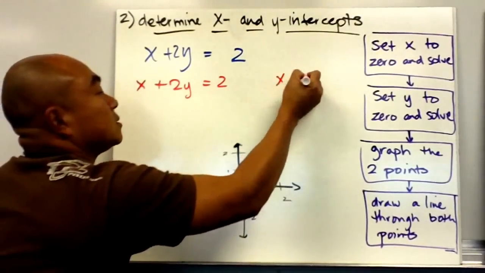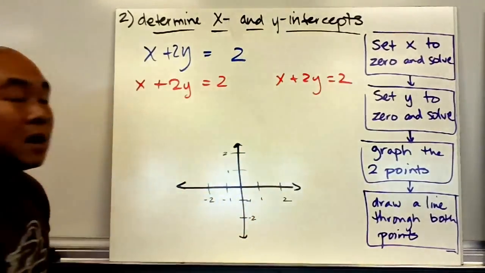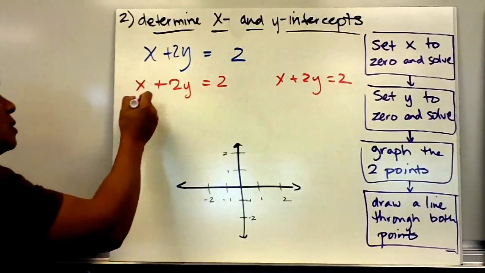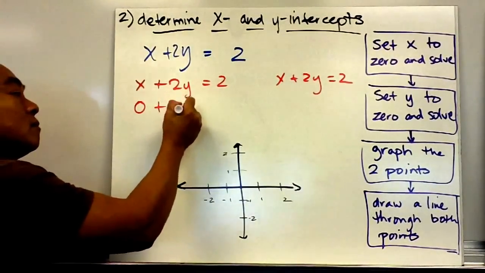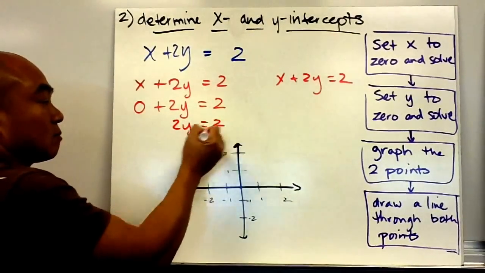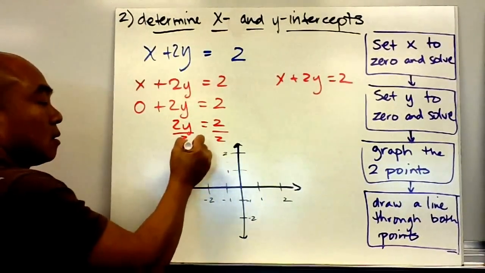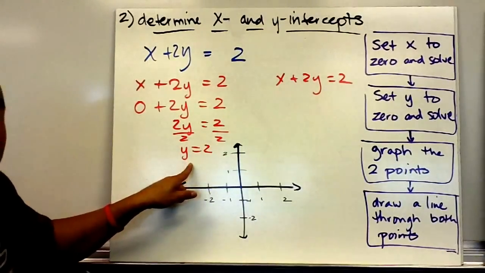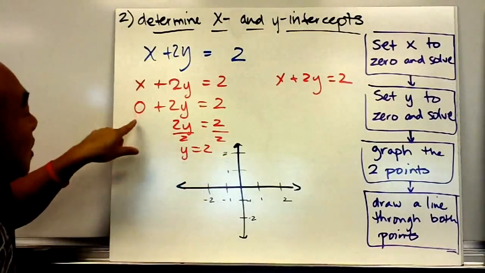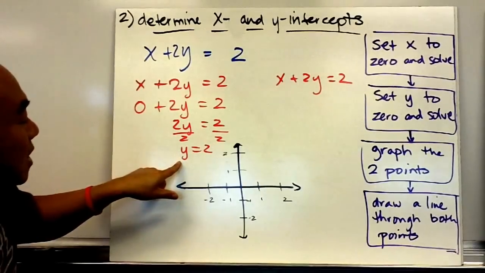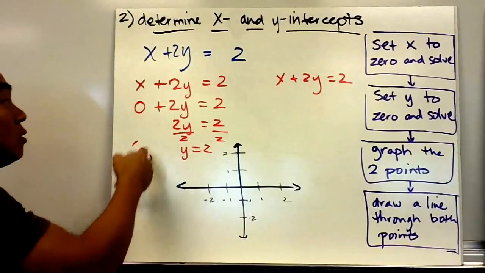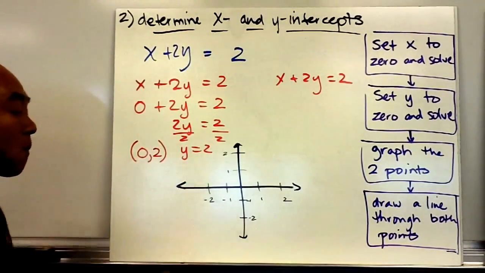I'm going to write it twice. Now my first thing that I'm going to do here is, on this one, I'm going to set the x as 0. So I'm going to put 0 right here. And then I'm going to solve this out. Once I'm done here, what I've done is I've actually created the part where it's going to intercept onto the y. So I placed 0 into the x, and then I got my answer for y, which is equal to 2. So that gives me an ordered pair of 0 for the x, and y is 2.